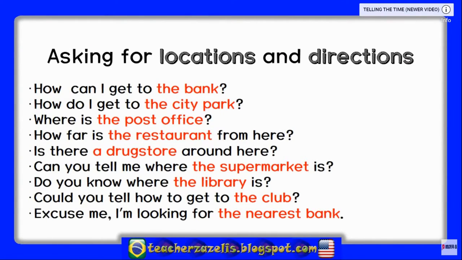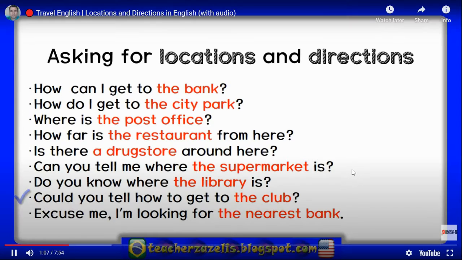Asking for locations and directions. How can I get to the bank? How do I get to the city park? Where is the post office? How far is the restaurant from here? Is there a drugstore around here? Can you tell me where the supermarket is? Do you know where the library is? Could you tell how to get to the club?